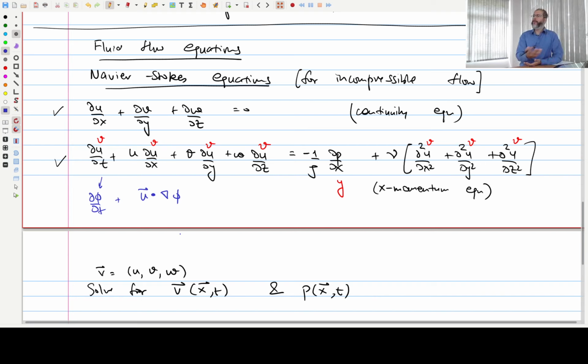In the y momentum equation, you get a v instead of phi. So phi can be replaced with u, v and w and you get different equations. On the right hand side, we have a pressure term. Let's forget that. And then we have a diffusion term. It's very similar, isn't it? And this term you can call a source term if you want to. It is exactly the same as what the common form was. So you replace phi with u, you get the x momentum equation. You replace phi with v, you get y momentum, and you replace phi with w, you get the z momentum equation. It should be v dot del phi instead of u dot del. Okay. So yeah, I'm writing the velocity field as v this time.